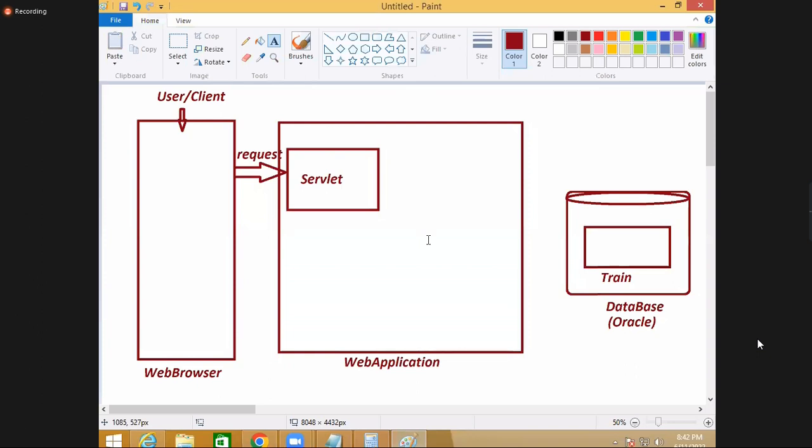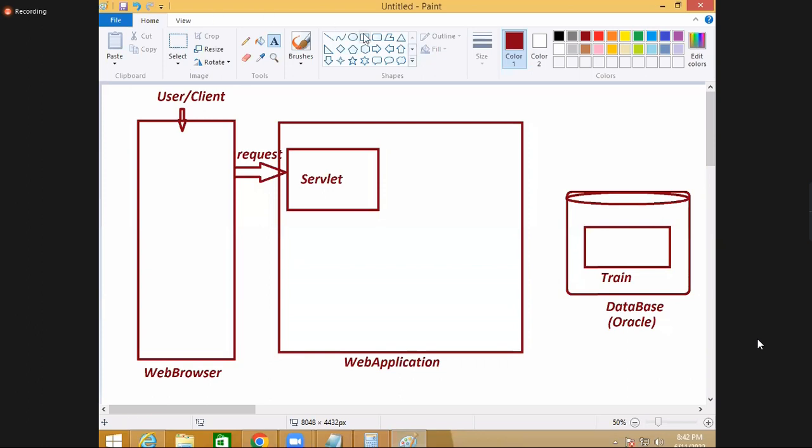Now our Java program should get the data from that database. Whenever I want to interact with the database, the database will not understand Java language. It understands SQL. SQL stands for Structured Query Language. Your databases will understand Structured Query Language.